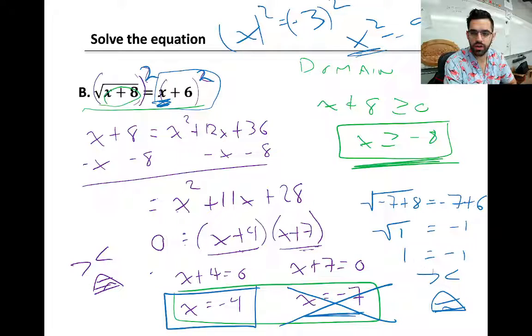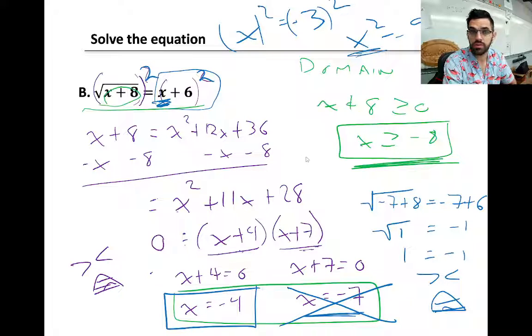That's my work over here. So if I plug in negative 7 to both sides of the equation, we get this right here, and then we can simplify, and then we get what is a nonsensical solution. 1 equals negative 1. That doesn't make any sense. So if you try plugging in an extraneous solution into an equation, you're going to get a nonsensical equation like this. And that's how you know you can omit that answer from your answer.